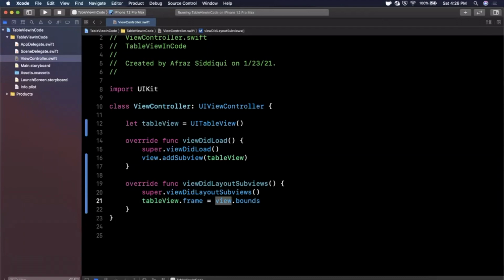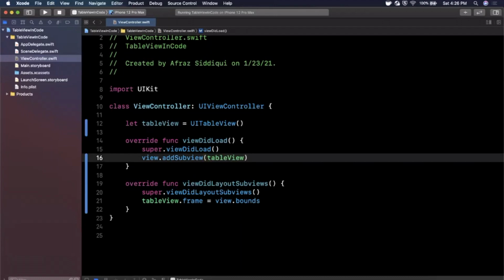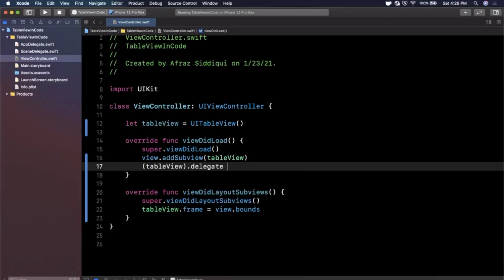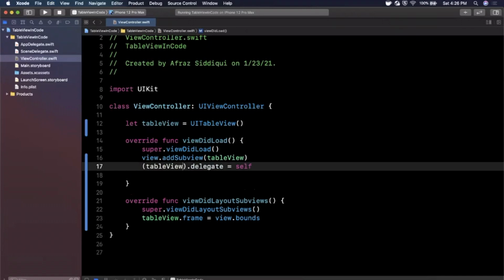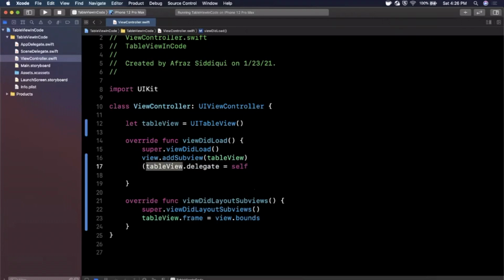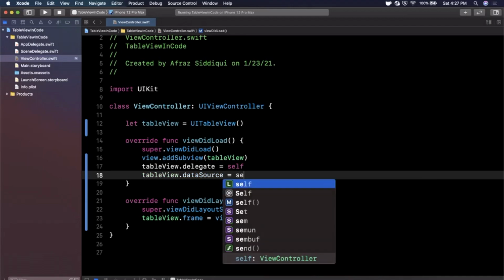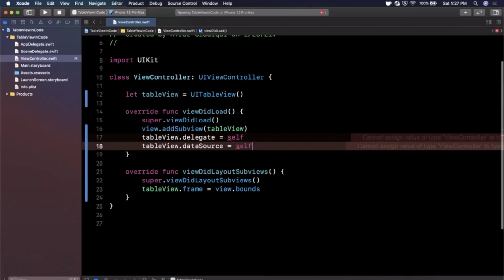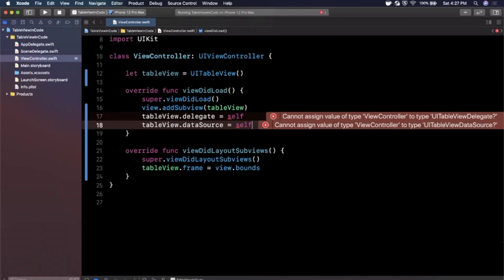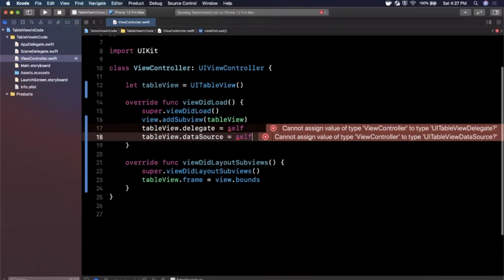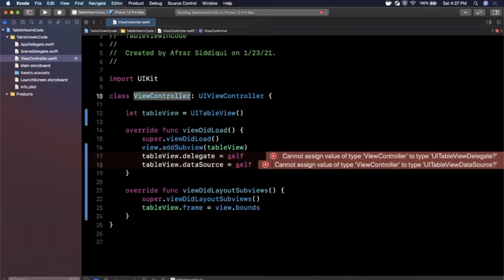So cool, the next thing we want to do is assign two properties on the table view called delegate, and let's get rid of that extra parenthesis right there that I copied. And we also want to assign the tableView's dataSource. When you add these two lines, you're going to see two errors pop up. We don't need to read it, but basically what the errors are telling us is that we have said that the tableView's delegate will be self, aka the current class we're in, which is ViewController. And we've also said that for the data source.